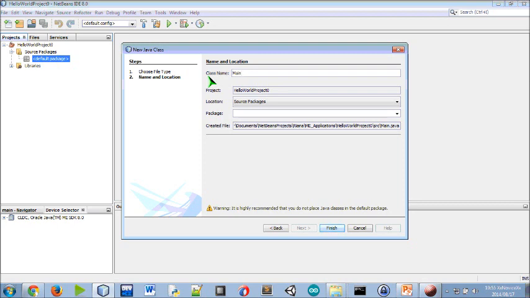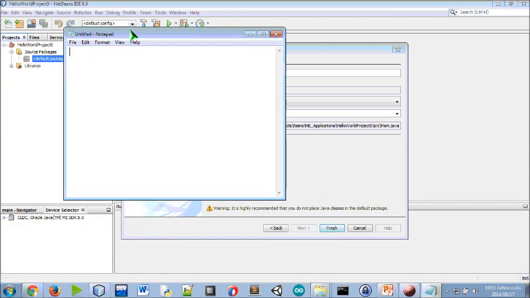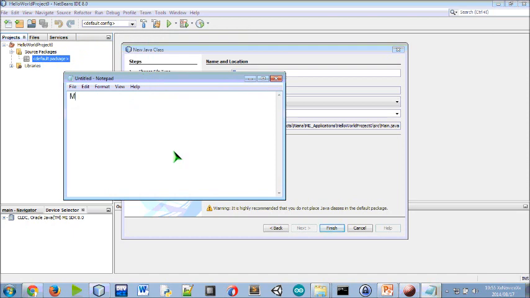Something that is utterly important is that your classes in Java should always start with a capital letter. Always with a capital letter. So Main is a good class name. It also may not start with a number, so this here would be entirely invalid. And main with a lowercase m would also be wrong because it may not start with a lowercase letter.